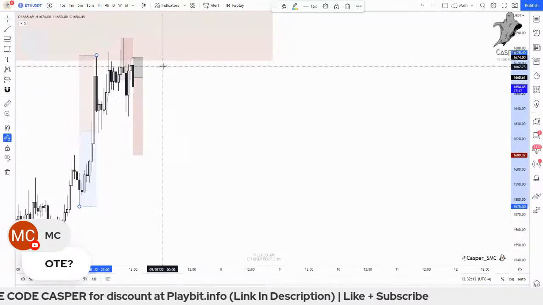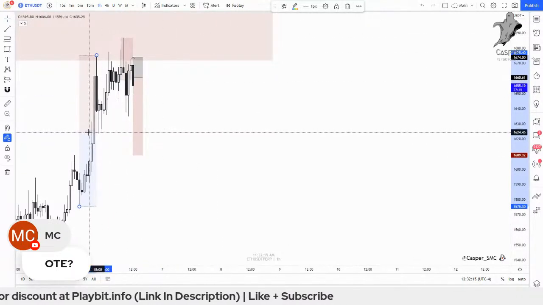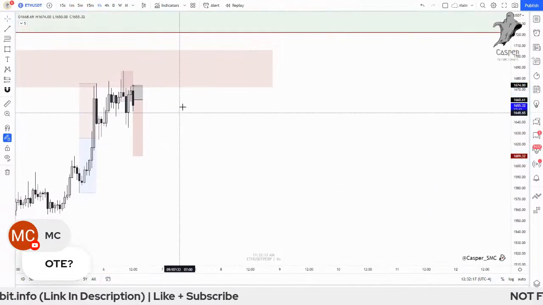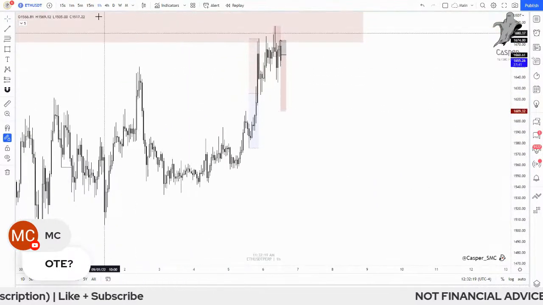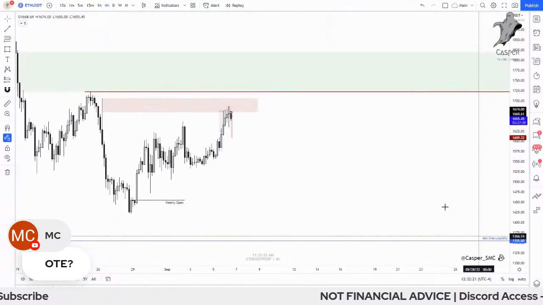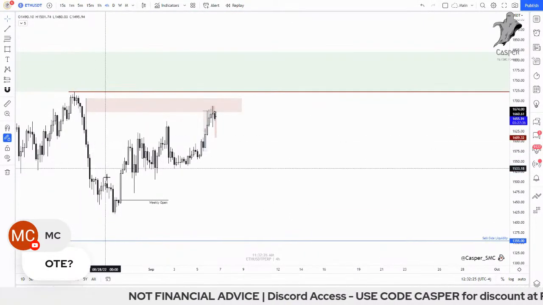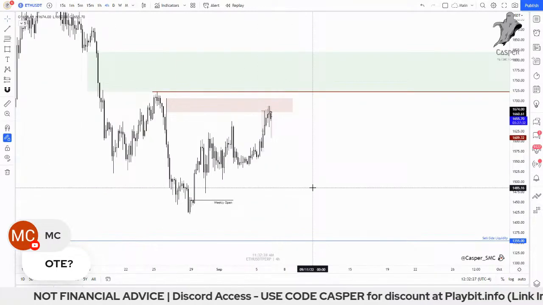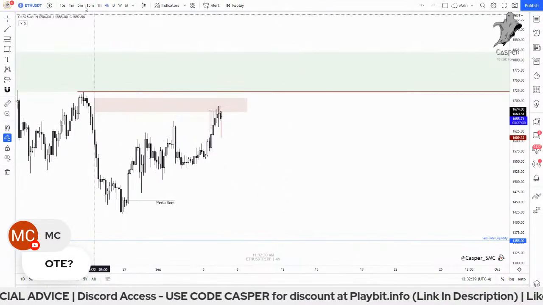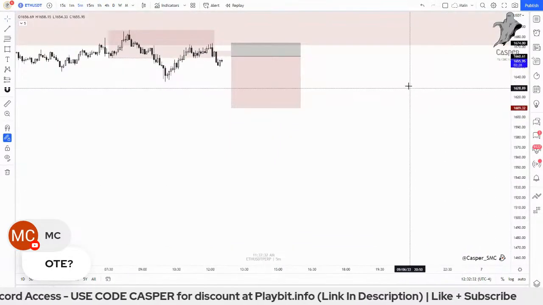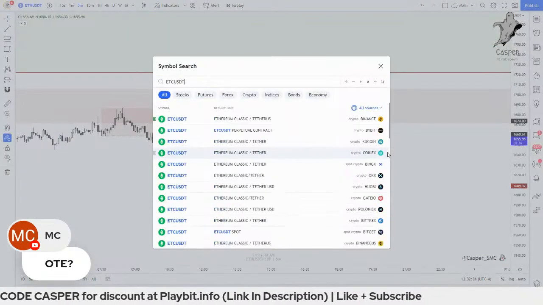Sorry, I was reading some. We're anticipating a return down to a discount. Or it could be a swing range where you're looking at swing structure from like a supply and demand, which would be your swing structure. Something like this right here would be your bearish swing structure. I'll go ahead and look at ETC now.